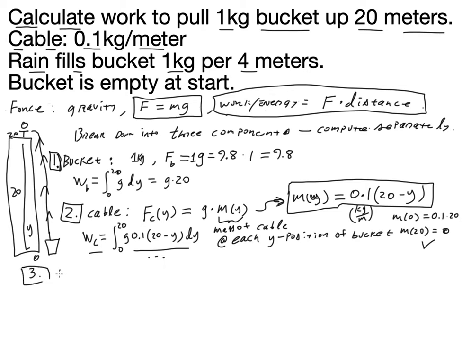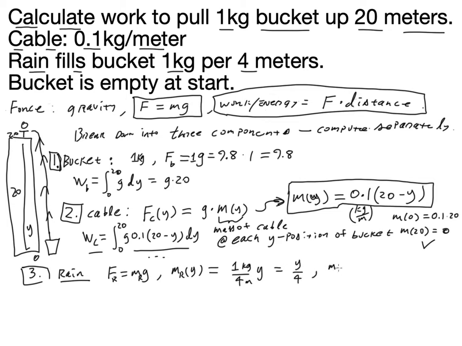So finally, what I'm going to do now is talk about the rain. We're going to start off again with a force equal to mg, so this is of the rain. Now the mass of the rain: what I need to figure out is m of the rain. In this case, it's again a function of the height, and that function of the height, I said, is going to gain 1 kilogram per 4 meters. So I go 1 kilogram over 4 meters, and then I have to multiply by how high we are, so that's going to be y over 4.